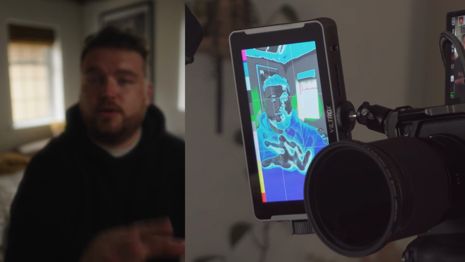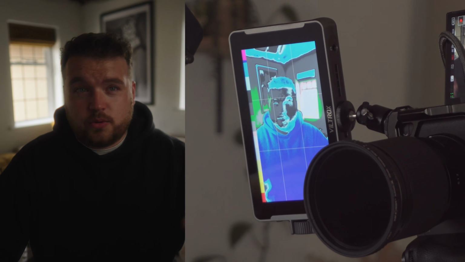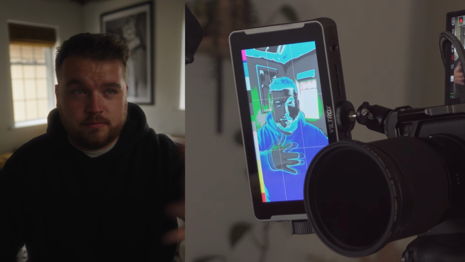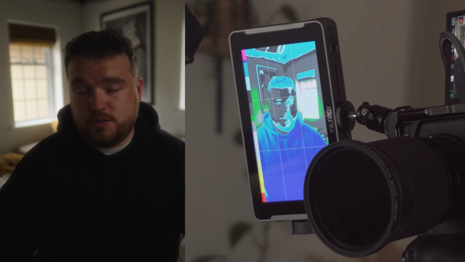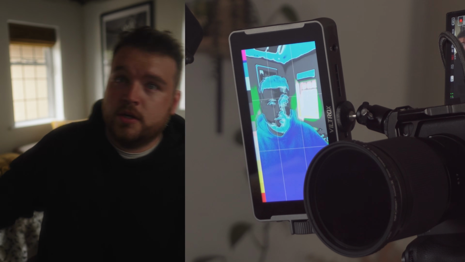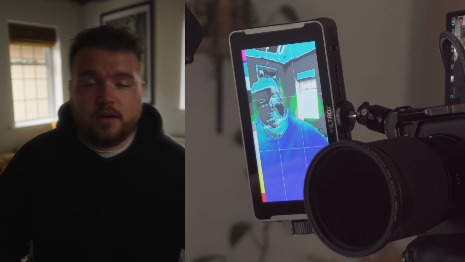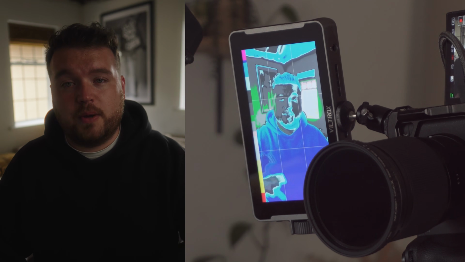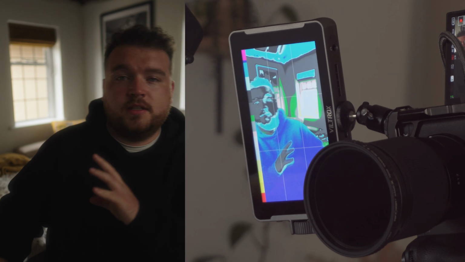Okay, so I know that I'm very dark right now, and also I know that we're in portrait mode, bear with me. I've got a camera here which is showing you the monitor, and I just thought I'd quickly show you how I expose my talking head pieces because you might find it useful as well. So one of the main things is expose for the light that you can't control. So this window light here, I can't control it, so I'm exposing the camera to that light, and then we'll add in artificial light.